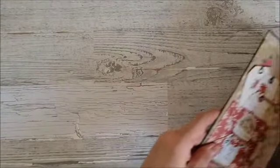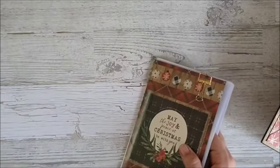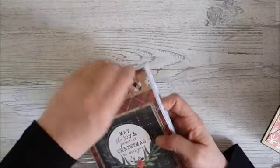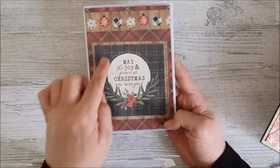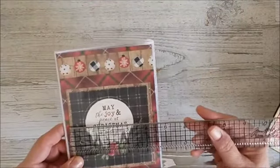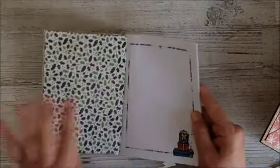Okay. So the next one is Jessenia Printables. I'm pretty sure it is. Could be wrong on that one. Let me check. Yes, Jessenia Printables. So once again, I just layered my papers, and I love the plaid there. Absolutely love it. And cut out this journaling card, which is actually 4x4. You get 4x4 cutouts in the collection as well. This is the border strip sticker that I used as well. And that's the inside of it.